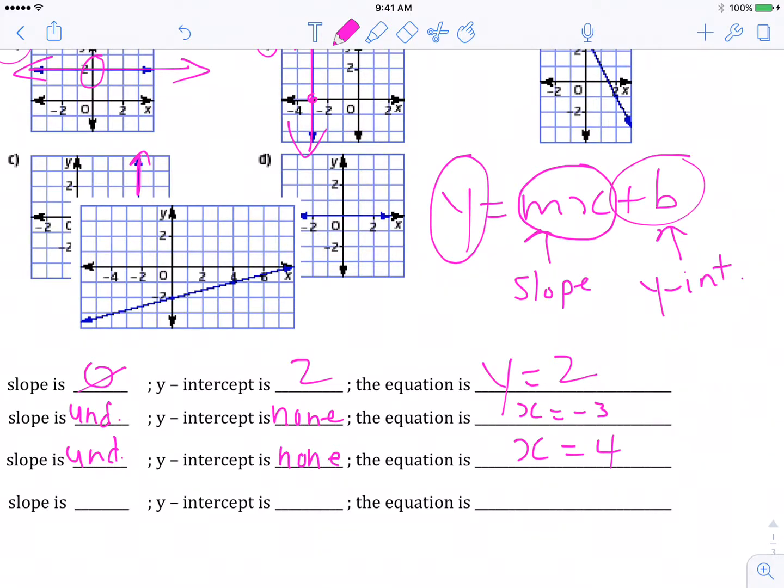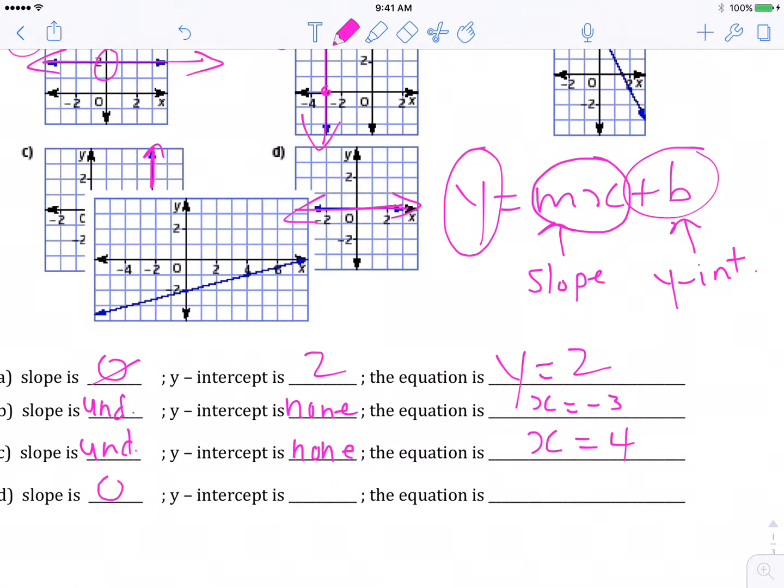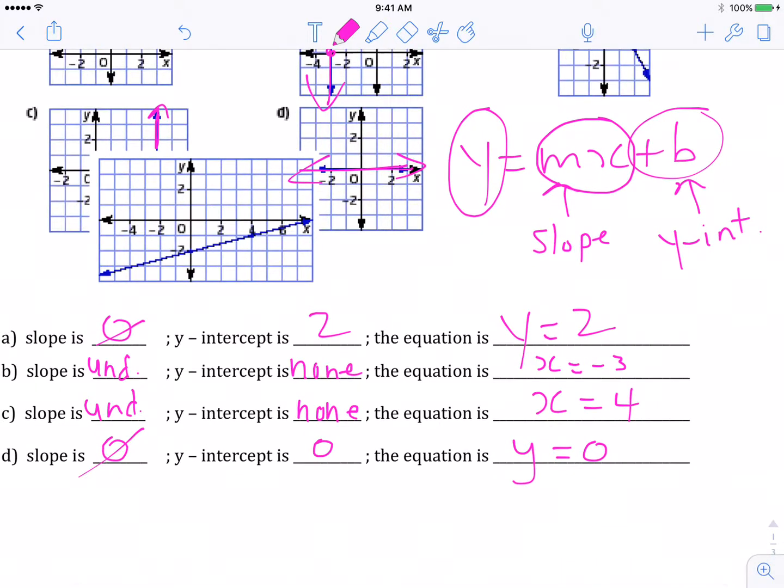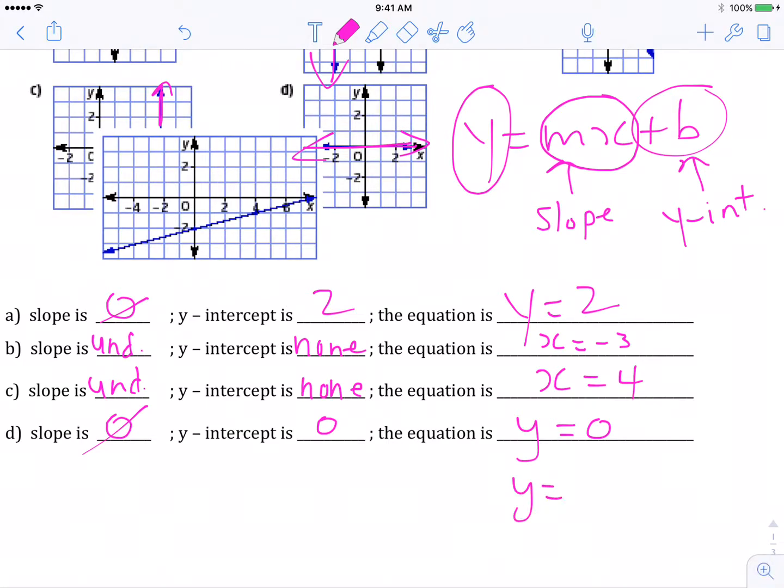In this case, the horizontal line is right on the x-axis. That's pretty interesting. We have our slope is 0 because it's running completely horizontal. The y-intercept is technically 0, and the equation is y equal 0. And that means it's running along the x-axis. Okay, again, if you had y equal slope times x plus the y-intercept of 0, really you have y equals 0 plus 0, which is 0. And that's one way of getting that equation.